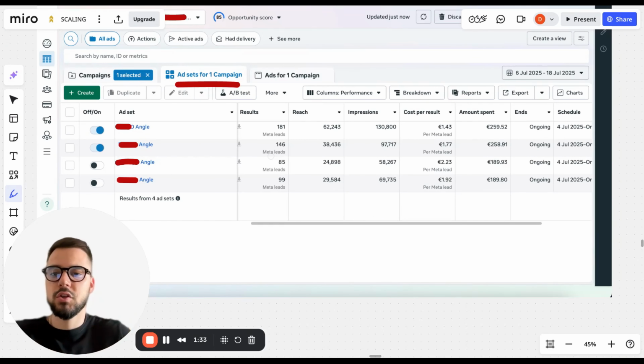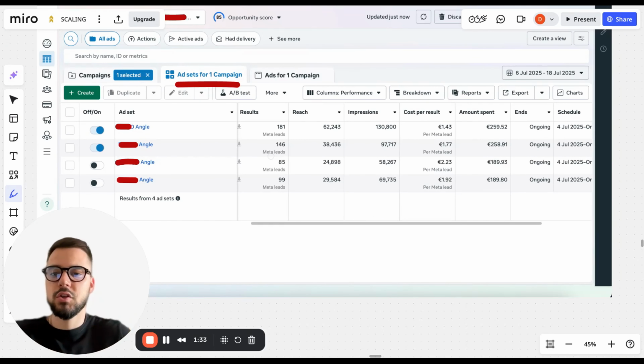And as you can see, we've gotten different results, right? So cost per lead here was the lowest, and it was a clear sign that this angle is performing the best for this specific market that our client is operating in. This was the highest cost per lead, and we turned off that campaign shortly after we realized the result. And I always love to spend at least $100 to test the waters. And for each angle, we've spent around $200 each to really find the winners and best performing ads that we could scale after.